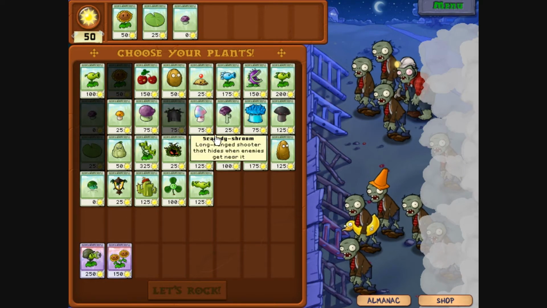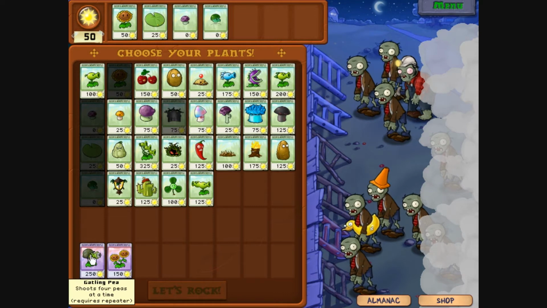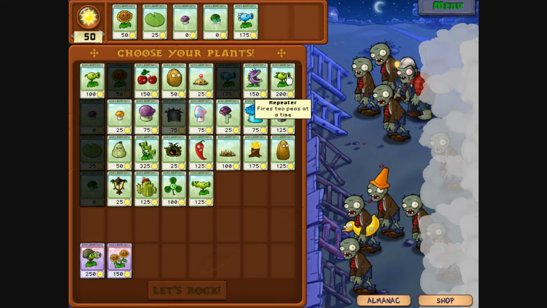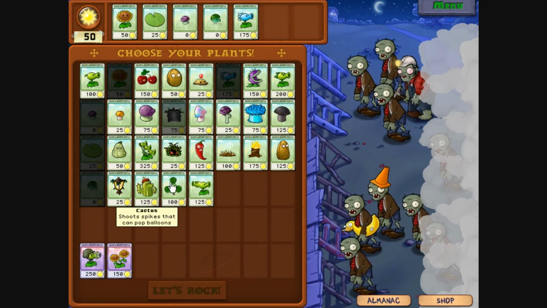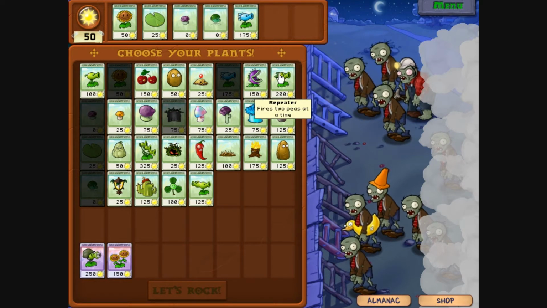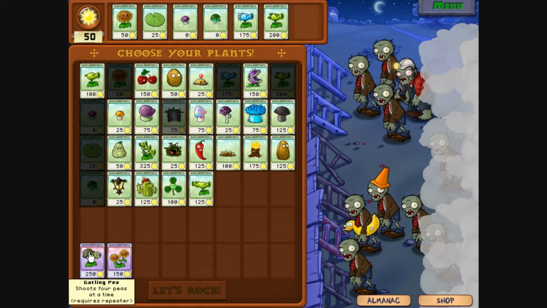Puff shroom. Sea shroom. Oh, so the Gatling pea requires the repeater. I get it. You know, that would be very nice during the day when I get a lot more sun, but right now I think, well, I only need one per row. It shoots 4 at a time, right? That's like having four pea shooters in one row. So, that might be doable. There's only one way to find out.